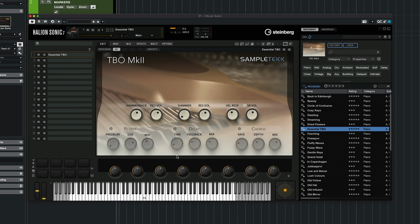And let's go a little bit through the interface. So I'm going to turn everything down and I want to show you what each one of these controls does to the sound. The first control that I want to show you, which is something that I really welcome, is the hammerback. And this is where you have the actual sound of the hammer when you lift the key. So let's try it out.